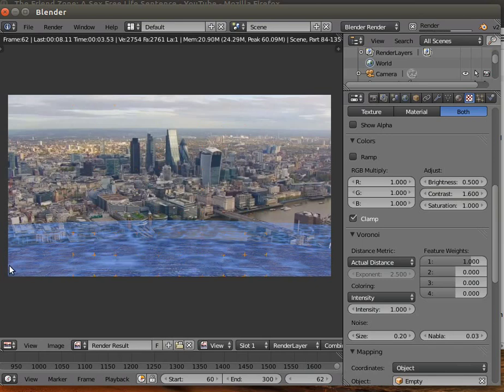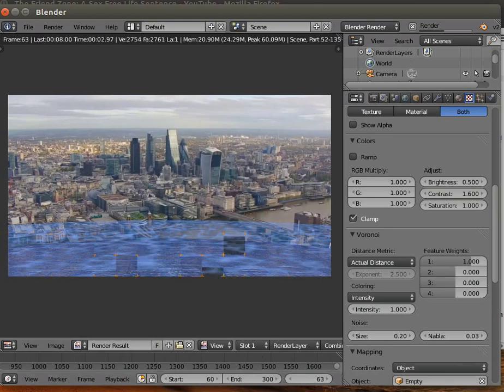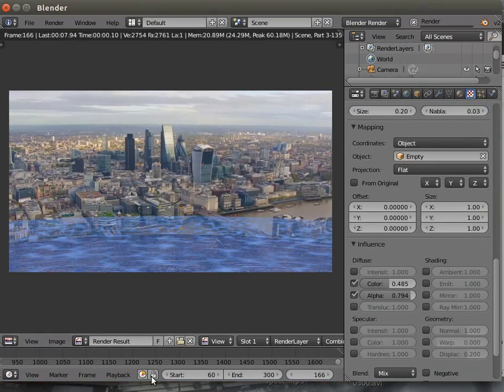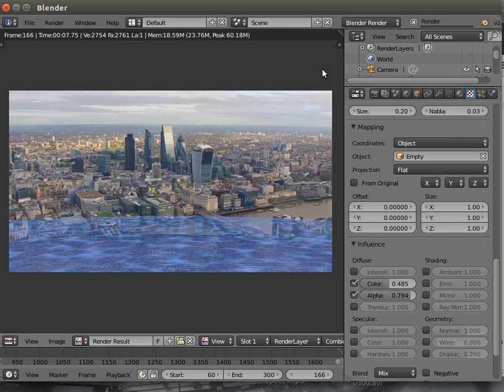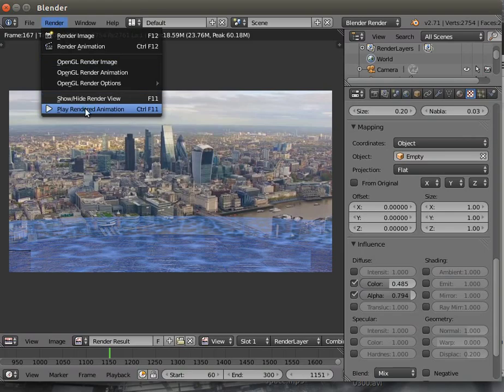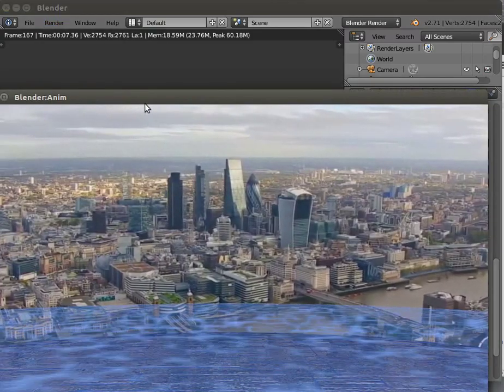I'm looking down here, looking at the position of that bit there. See if it moves. Yes, it's moving. So that's all we need to do. So I'm going to pause you and come back. Okay, so I've rendered about 4 or 5 seconds worth, enough for you to see what's going on. And we'll stop that there. Just click the cross next to the render or hit escape. And we'll go and have a look and see what we've got.